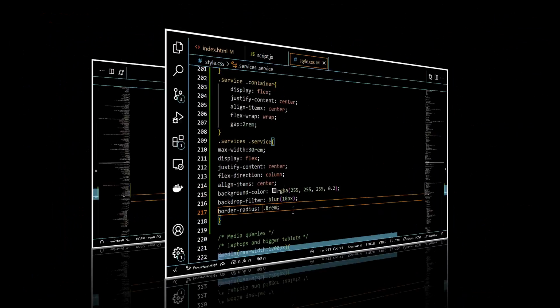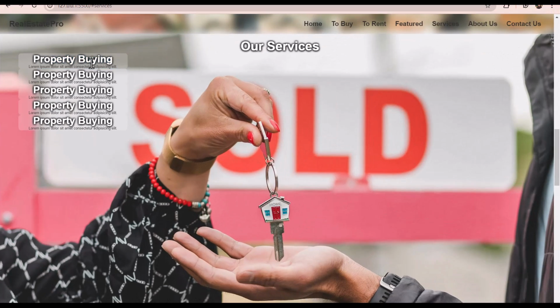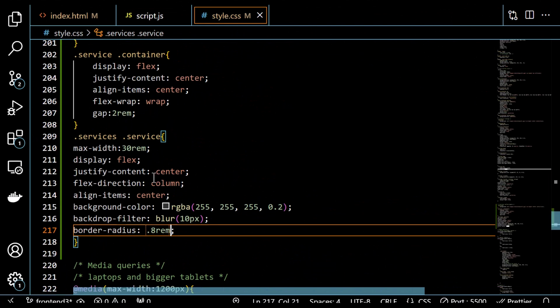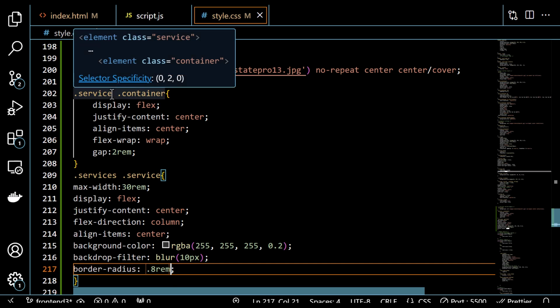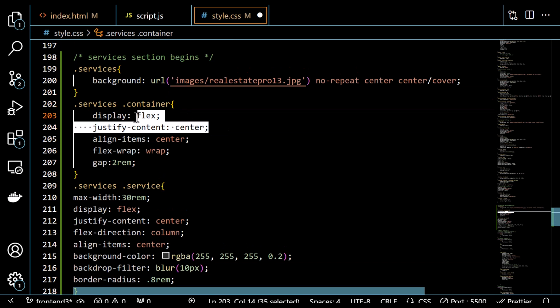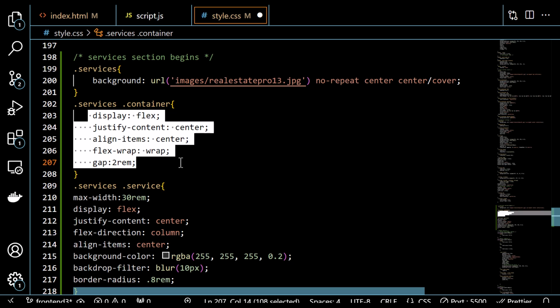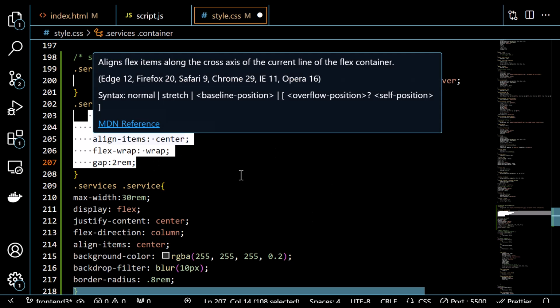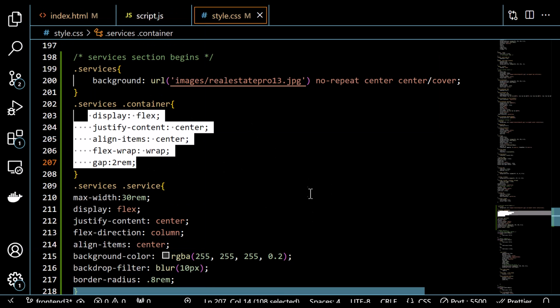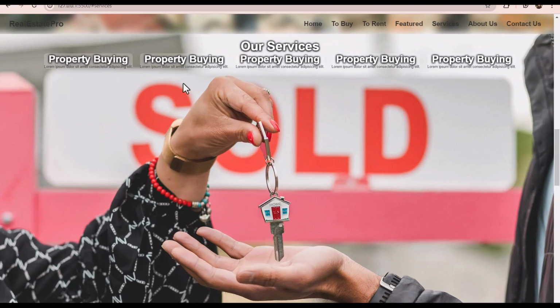Now let's have a peek. Okay, this is how they look. I think I should not have set the flex direction column, but did I set it? I don't think I have. Okay. So the S is missing. So that's why, because the S was missing, these properties were not being applied to the container. But hopefully now it will. Yeah, okay. So this is how they currently look. There is this tinted frosted look.